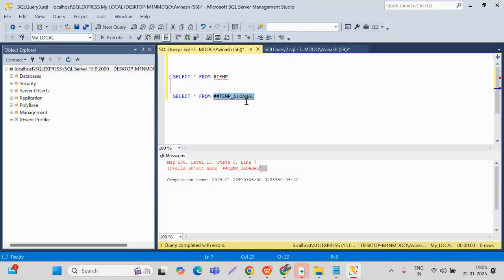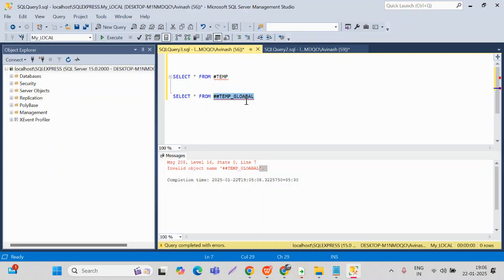And if you observe the local temporary table, whatever table you create as a local temporary table holds good only for that particular session. If you create a global temporary table, it can be accessed in other sessions also, as long as the session you used to create that global temporary table is still open.